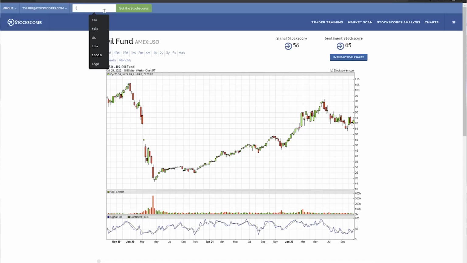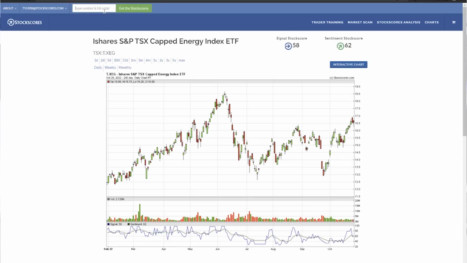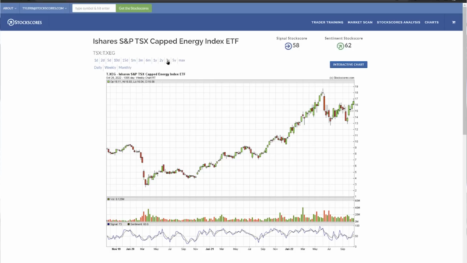in oil stocks. So you can look at an ETF that represents oil stocks, and here is the Canadian Energy Index, and you can see that in the last few weeks it has been moving up. It built a rising bottom, bounced off of that long-term upward trend line, and now it looks like we're going to resume that long-term strength. Notice the stock scores are good here. That's because this sector is leading the market, and if you're looking to dip a toe in the market, focus on some of those energy names as they may be giving us good signals.